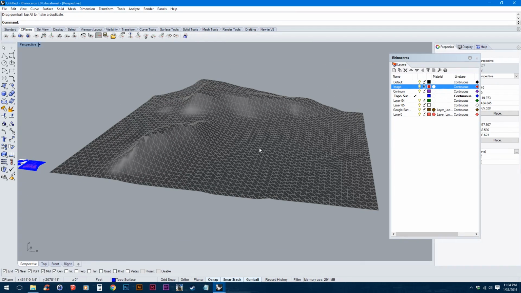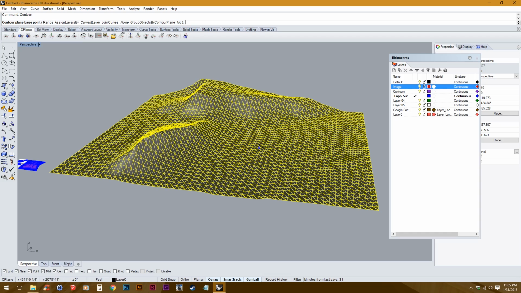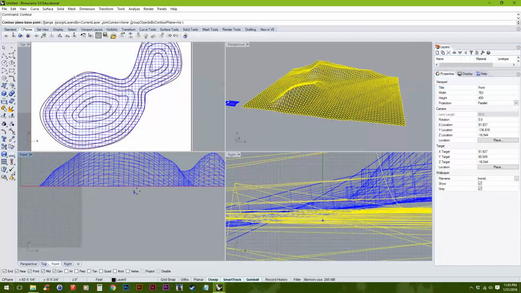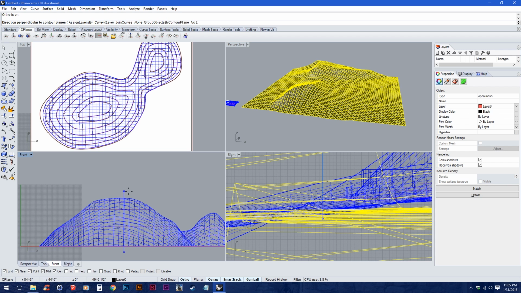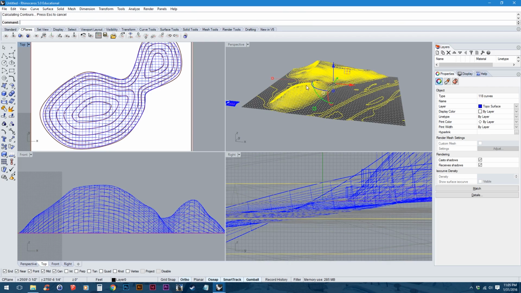So now that we've got the surface in, usually you just use the contour command and it would make contours automatically. Now there's a reason why I don't want to do this with at least the imported SketchUp terrain, and I'll show you why. If I select the imported Google Earth terrain, then type in contour. So in my front or right view, I'm going to select somewhere at the bottom, and then click up at the top here. The distance between contours, I'm going to set at 10 feet, and then hit enter.